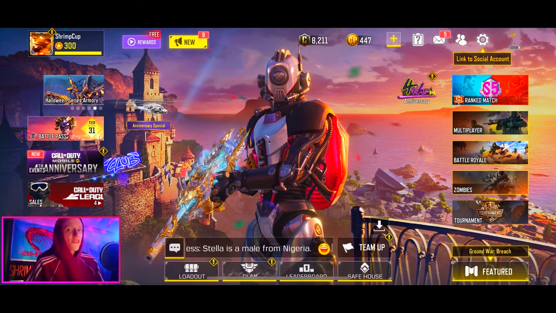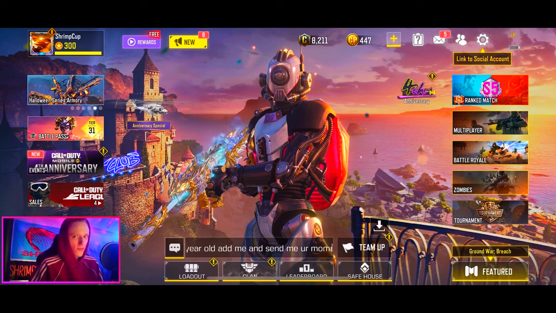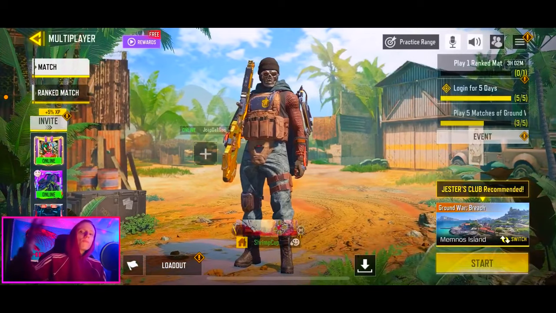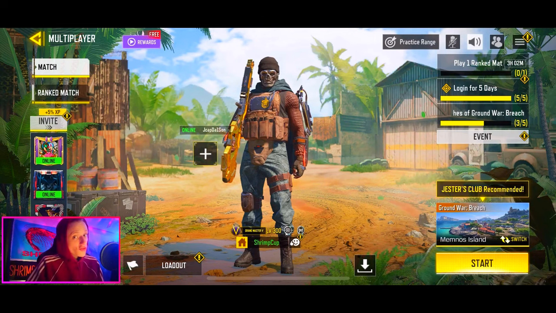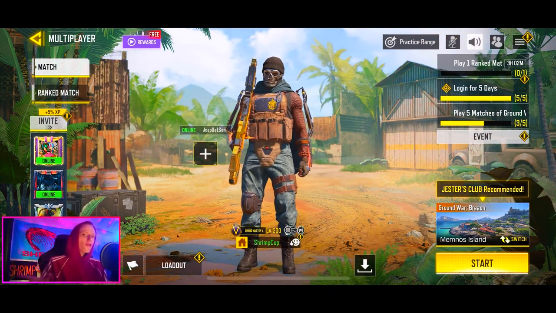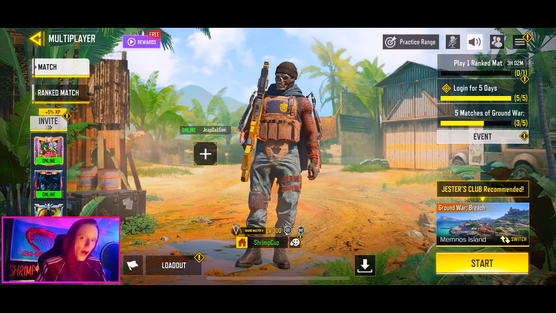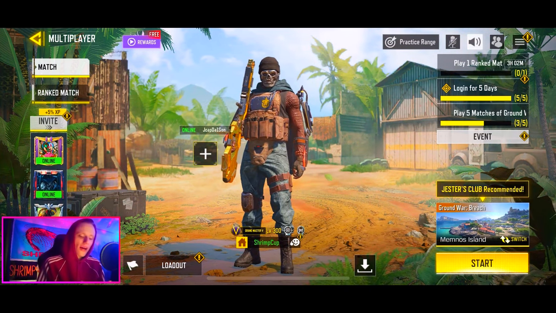Today in this video, I'm going to show you guys the new pistol, the Nailgun from Black Ops Cold War. Before we start, I wanted to show you where you can unlock the Nailgun because a lot of people are confused as to how they unlock it. You don't get this weapon from the Battle Pass or from challenges. You actually have to buy this Nailgun with medals. Let me show you where to find that.